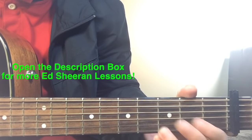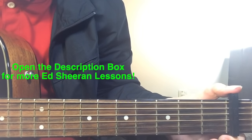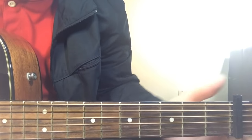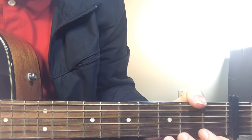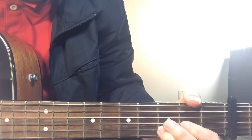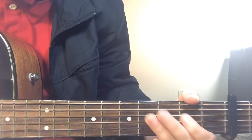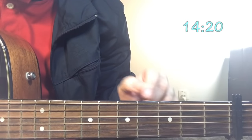We've got three open chords and just four chords for the entire song. So the capo on the 2nd fret makes it very easy. If you want to do another one without the capo, then let me know. So let's see how to play this one. Now in the very beginning of the song comes this tune. The whole tune that I will be showing you guys later, so skip to this part to get to it.